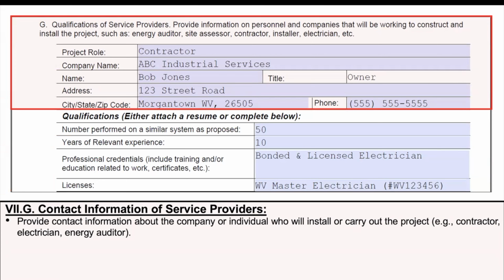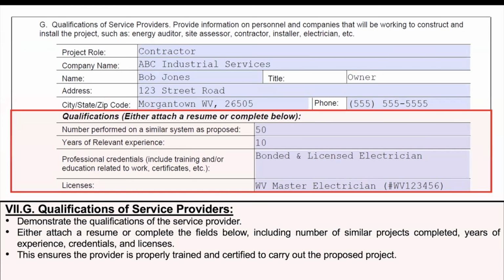In this section, the applicant must provide all the information about the service providers that will be working to construct and install the project, such as energy auditor, site assessor, contractor, installer, electrician, to name a few. In this section of the form, the applicant must prove the qualifications of the service provider by either attaching the resume or filling in the information below.